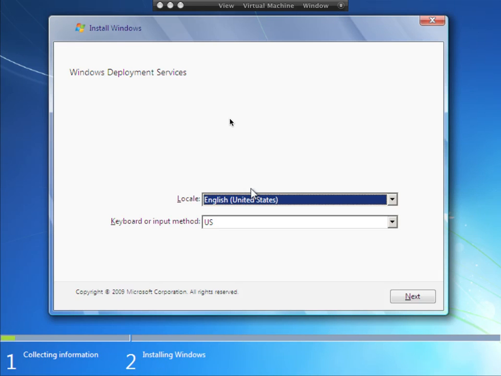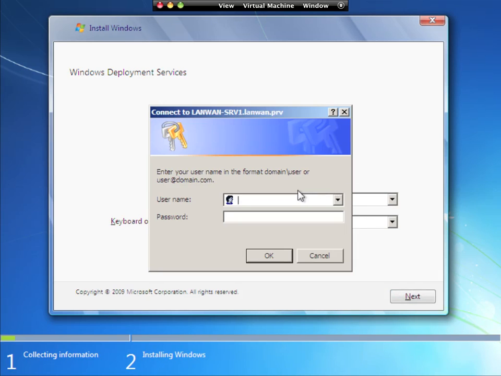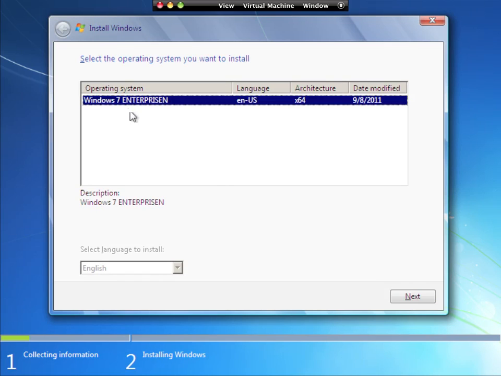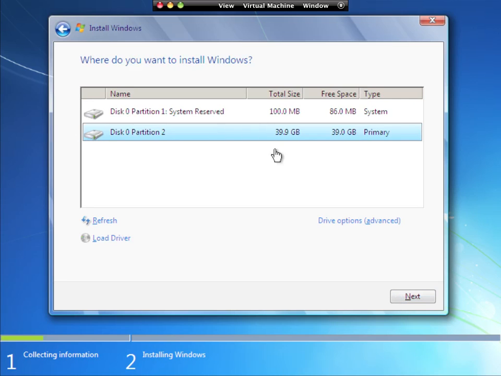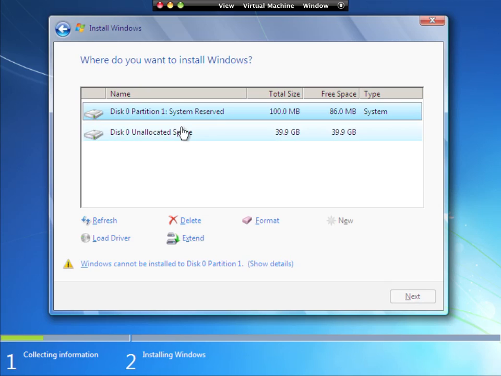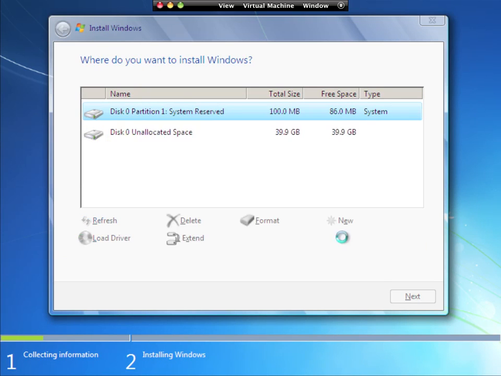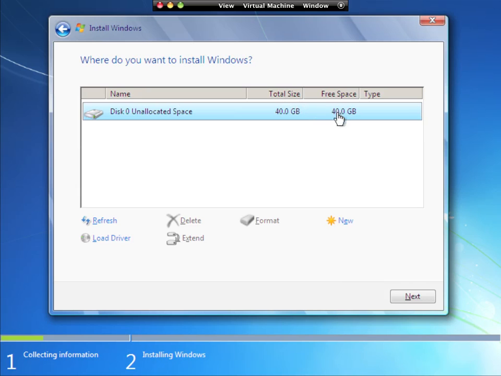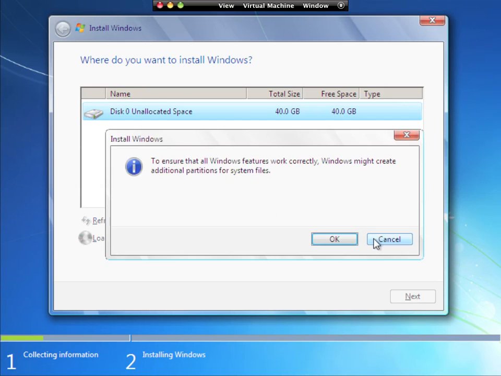Okay, now my workstation boot up and it's taking me through, and I have to log in here with my domain name / administrator account. So you have to put your domain name in there, and it shows the Windows 7 install. So if I were to hit next, it would show me that now I can install a whole new operating system on this computer. So I'm formatting everything. I have unallocated 40 gigabyte drive. Hit new and apply.